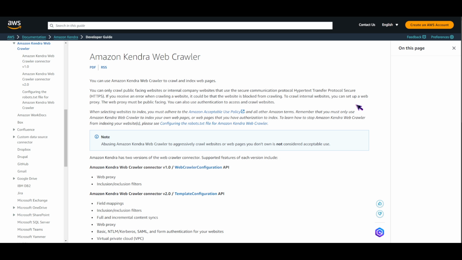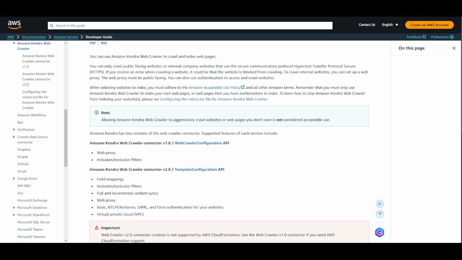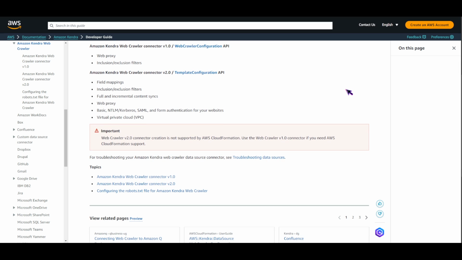Now, when we talk about web crawling, a web crawler, also known as a web spider, is a program designed to search and automatically index content across the web. So, web crawlers systematically scan web pages to comprehend the structure and content of a website, and then they retrieve updated and indexed information, making it accessible for users when they do search queries. So, the goal of web crawling is to understand and catalog the content of websites, enabling users to extract relevant information from one or more pages as needed.